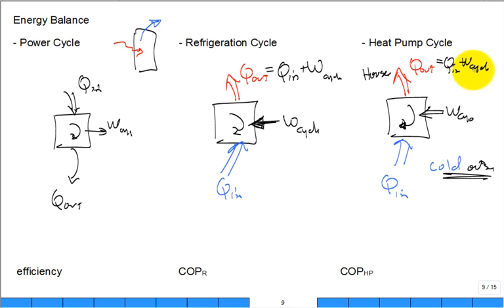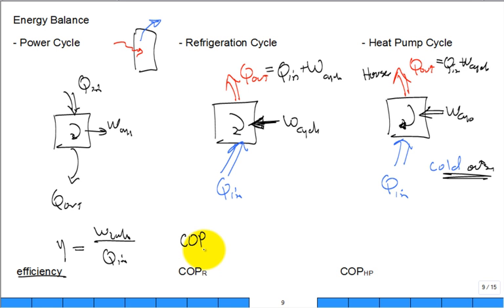And that's still the Q in plus work of the cycle. So a heat pump cycle is just like a refrigeration cycle. Well, then what's the difference? When I compare them, they look the same. Well, it's how you measure the efficiency. So down here, what is the efficiency of a heat engine? Eta is equal to what you desire, W cycle out, divided by what you have to supply, Q in. The coefficient of performance, they don't say it's the efficiency, it's coefficient of performance, because it's still the ratio of what I want divided by what I have to supply, but it can be greater than 100%.